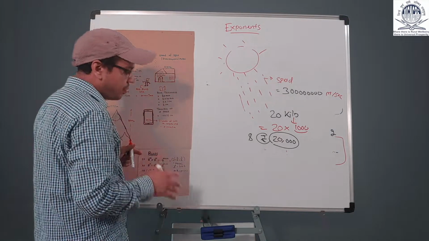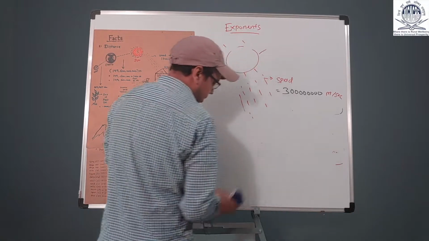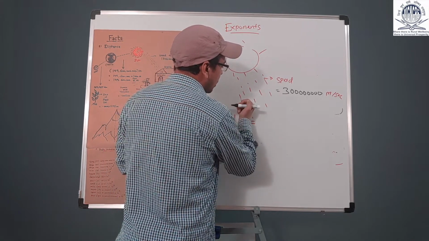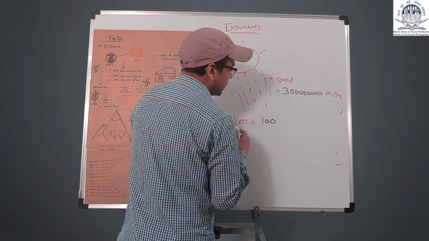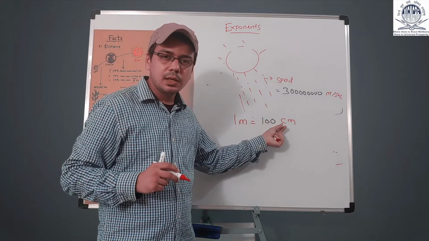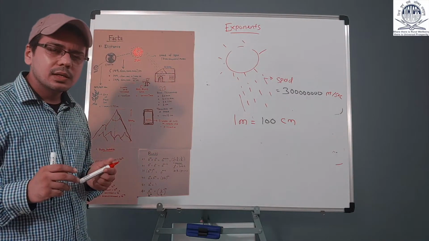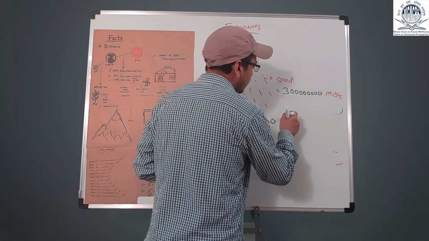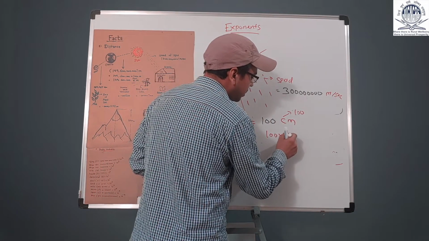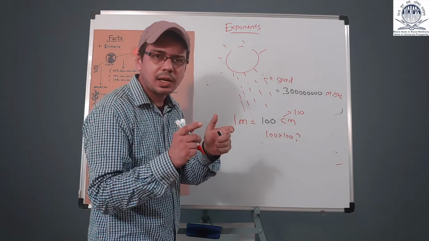Now, having said that, we also have other prefix notations than kilo. Let's say we know that 1 meter is equal to 100 centimeters. Now what does centi mean? As per our prefix notations, we know centi, and somebody said century. So do you mean that it's 100? Shall I write 100 into 100? Is that what you want? Well, no, it's centi, and centi is a constant. It has a specific value.